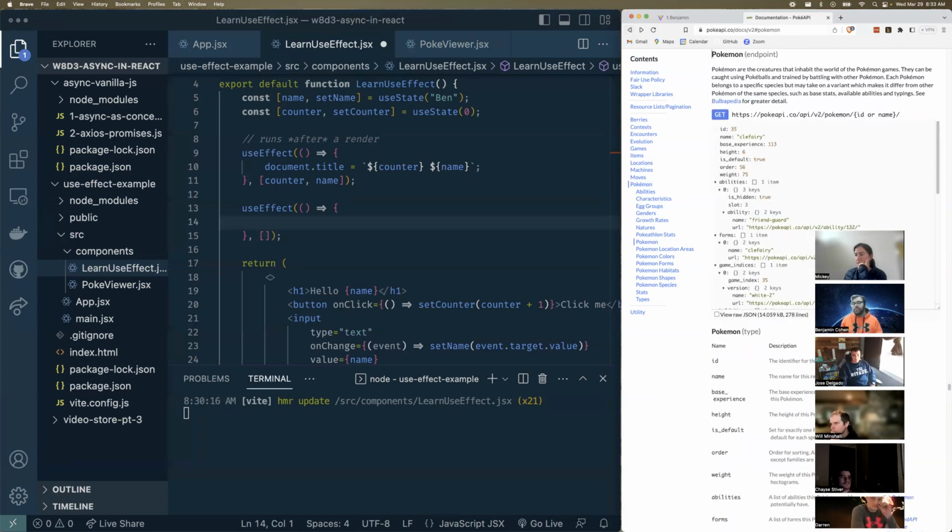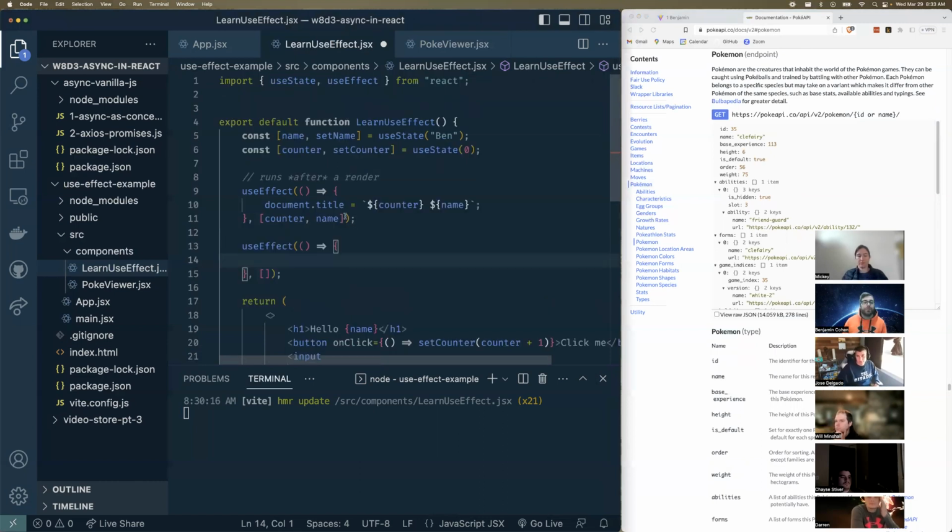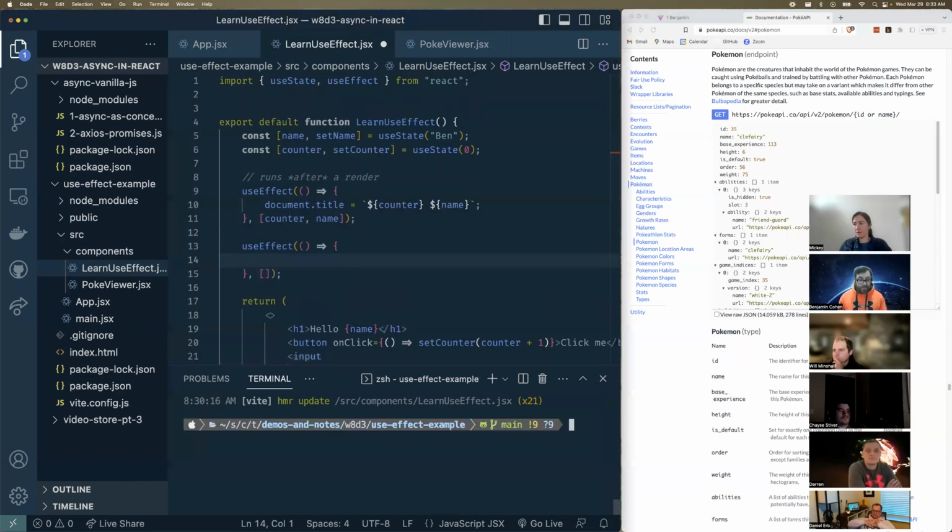Either way, this is just what learning an API is like. You just have to look through it and search for what you want. But basically, we want to call this API. So first thing we're going to do is I'm going to take the app apart, or stop it, and I'm going to install a new dependency, which if you do --save when you do that, it will actually put it in package.json.